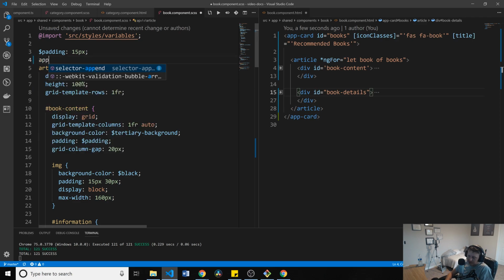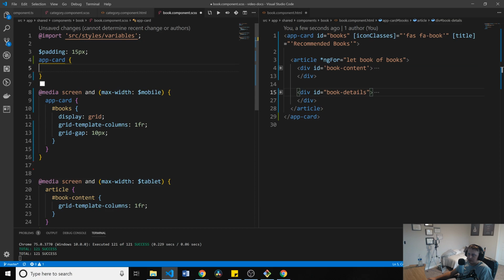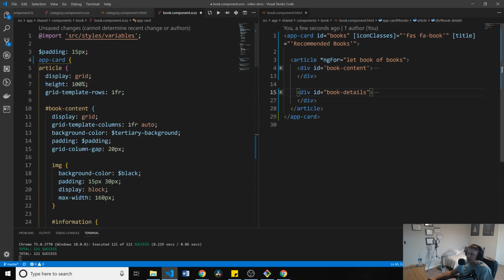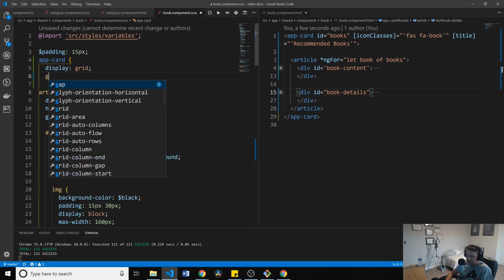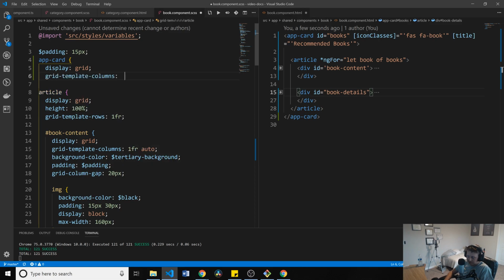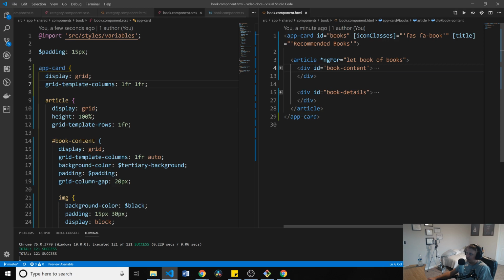It's our app-card. And then display grid, grid-template-columns 1fr, 1fr. So eventually it'll be full stack, but right now I have so much to do on the front end.